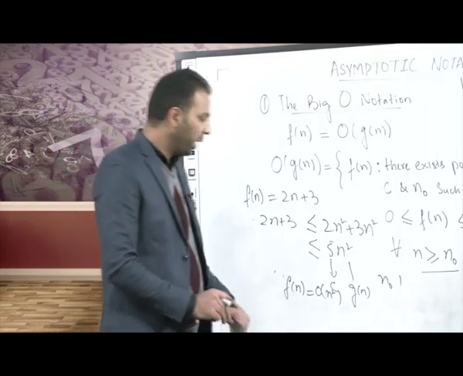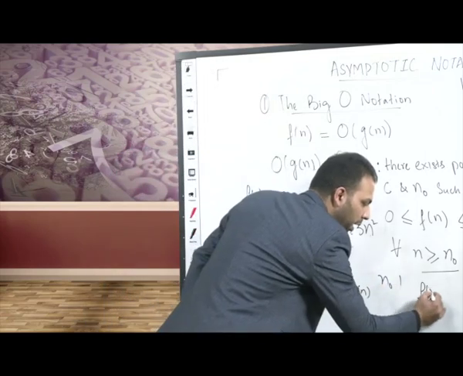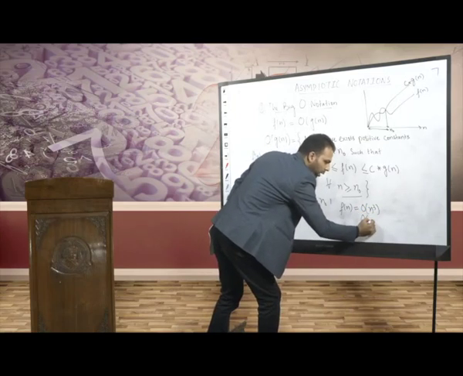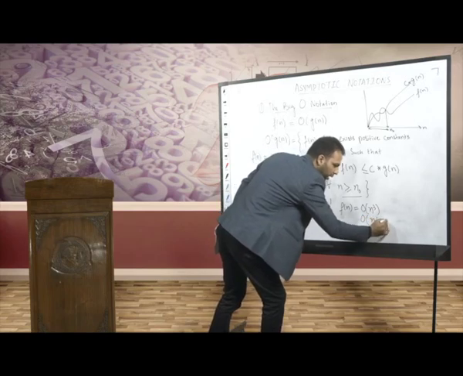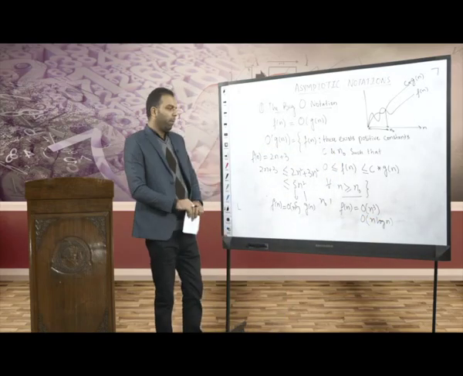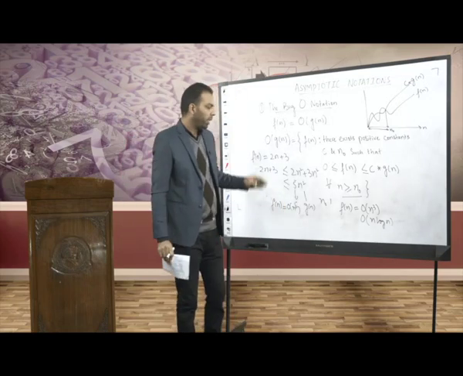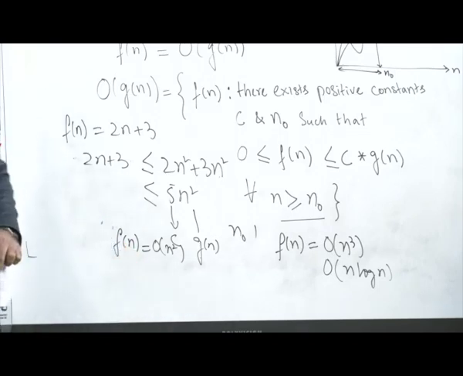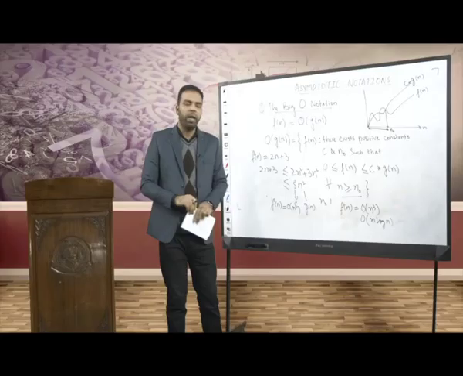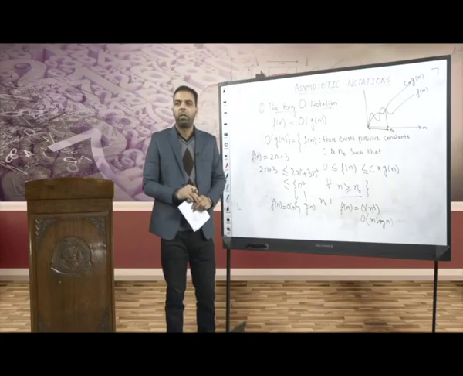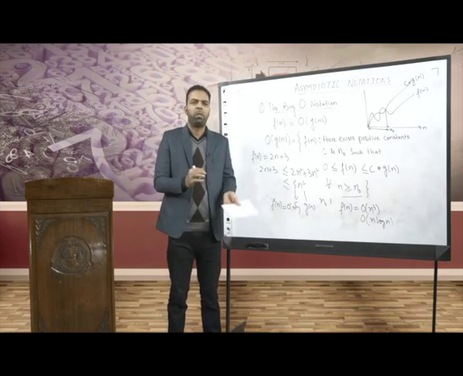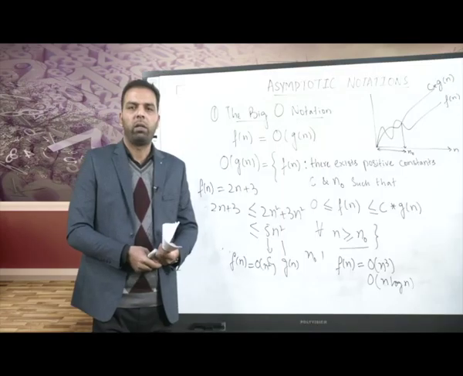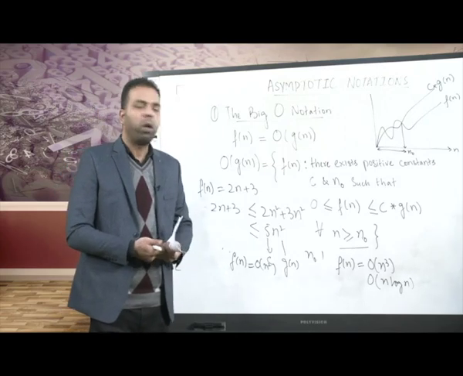So does that mean we can write f of n is equal to order of say n cube, or order of say n log n? Yes, we can write that. But we should always try to write the value which is closest to this one. I can give you an example. Say I have to buy a car and I ask you to tell me the price of the car. I'll tell you I need a petrol driven car. Tell me. There are petrol-driven cars whose cost is, say, 10 lakh, 20 lakh, 50 lakhs, or even crores of rupees.